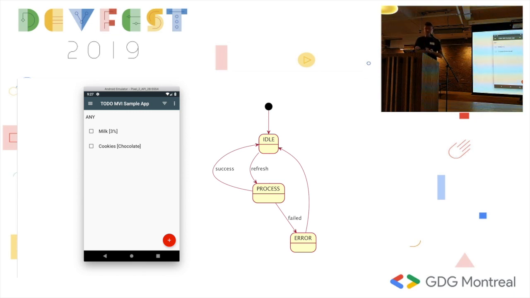excuse me, and we're either going to get a success out of this, which will bring us back to the idle state with a new list of components, but we don't think too hard about that right now. We just focus on that specific call to the website flow, and that call might fail. So another possible state that comes out of this is we fell into an error state, and we might want to display some error message to the user, letting them know that we failed to refresh the list and to sync up with the server.